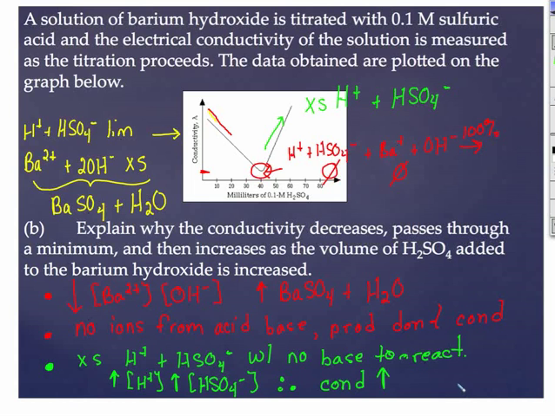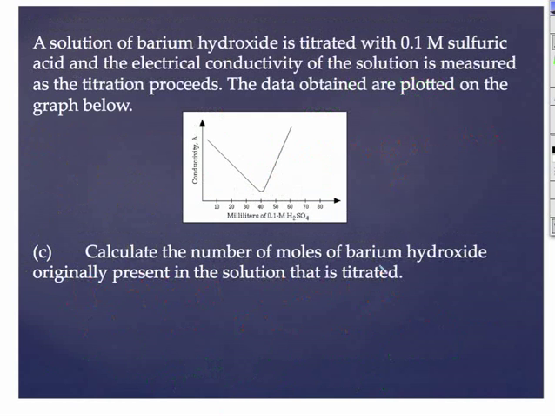Okay, that was tough. That was part B, and that was, I think, pretty hard. This, in my mind, is a much higher order critical thinking skill than we often do. Part C, calculate the number of moles. Highlight that, underline that. We're looking for moles, not molarity. And it wants to know that at how much was originally present during the titration.